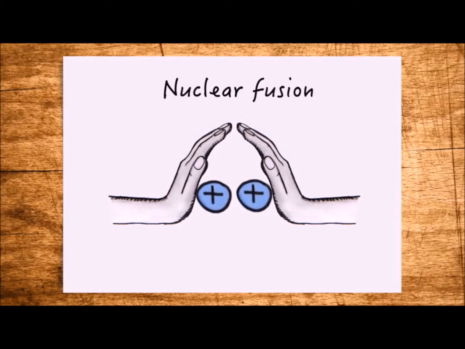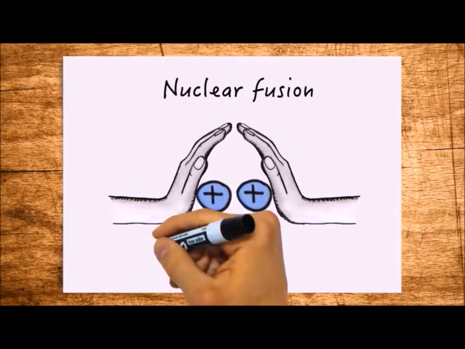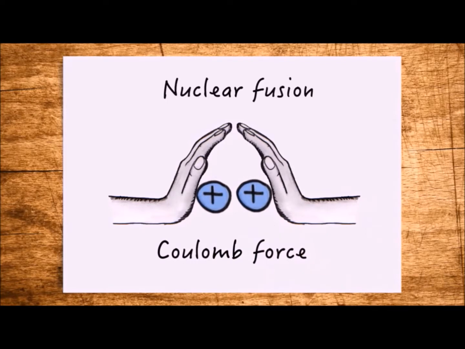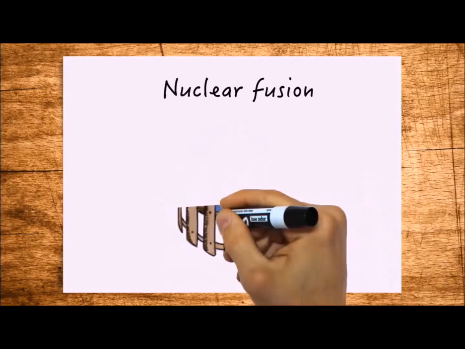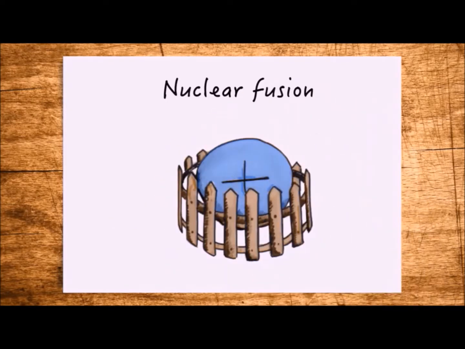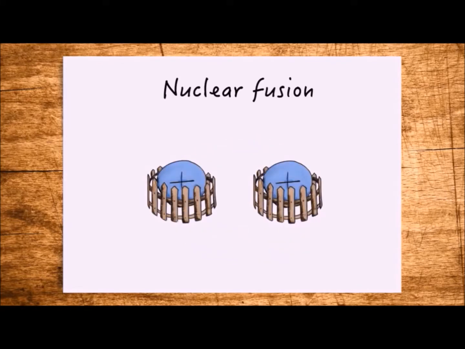When talking about atomic nuclei, this is referred to as the so-called Coulomb force. This force acts as if each of our protons had a fence around it, trying to keep off other protons. Like fission needing a force that overcomes the rubber band of strong interaction, fusion also needs one that forces the protons so closely together that the fences are pulled down.